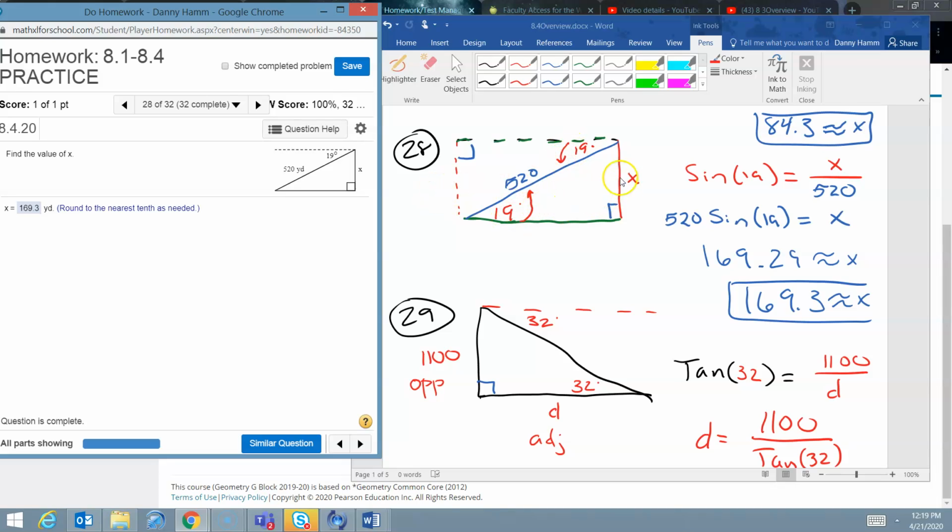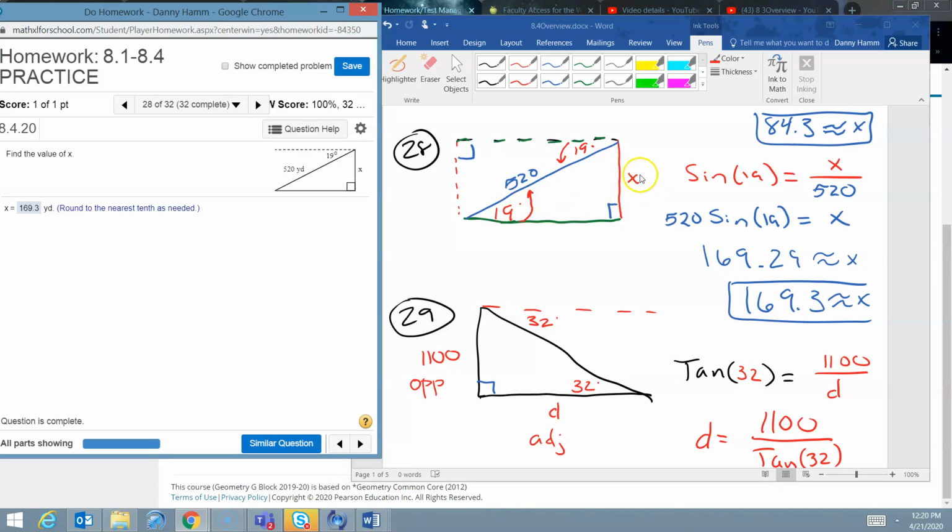Both of those opposite sides are going to be equal to x. So we can look at whatever triangle we want to. Very similar to the triangular sandwich you might be making at home, right? If we cut that along the diagonal, we've created two equivalent triangles. Very fun things to look at. And then the diagonal or the hypotenuse is 520.